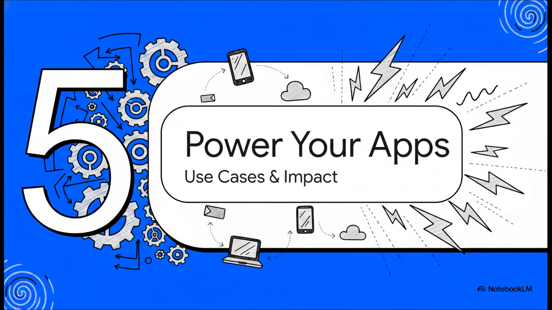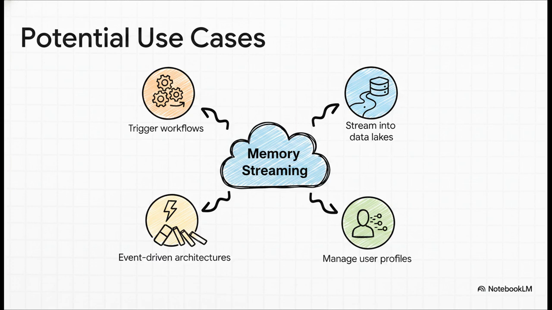Okay, so you get this all set up. Now for the fun part. What can you actually do with it? This is where things get really, really powerful. Well, you can build these incredible, truly event-driven systems that react on the fly. I mean, imagine triggering a whole workflow the instant a new insight gets pulled from a conversation. Or you could stream all this memory data into a data lake for long-term analysis. Or how about managing and combining user profiles across different sessions in real time? The possibilities here are just huge.